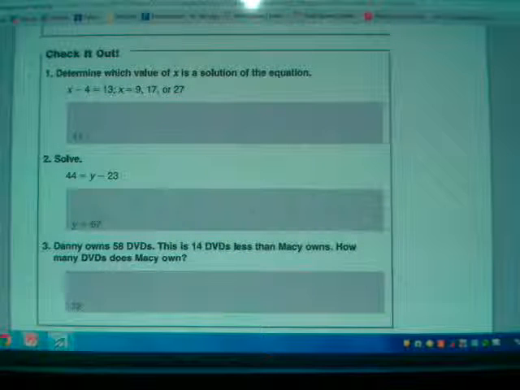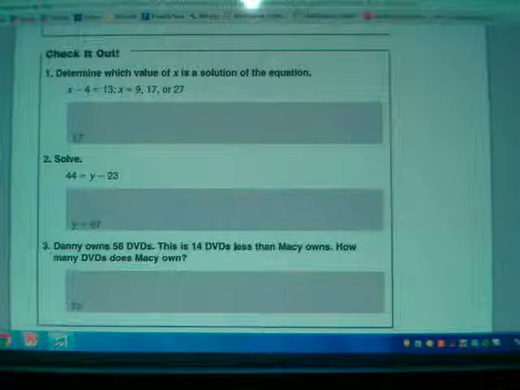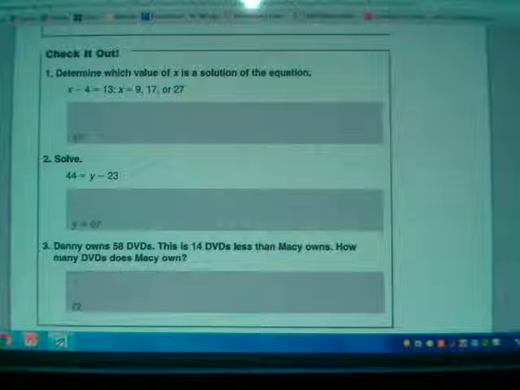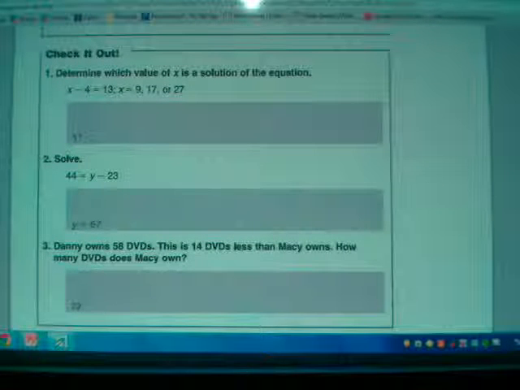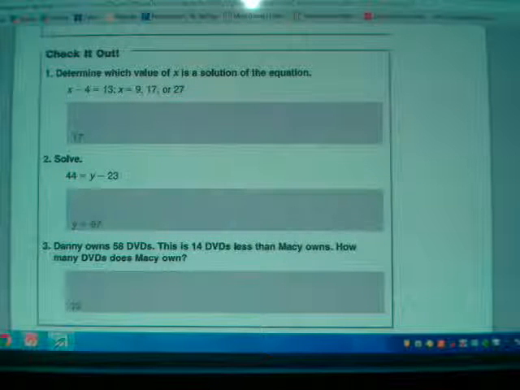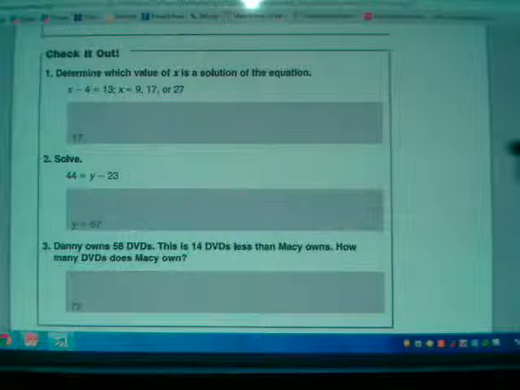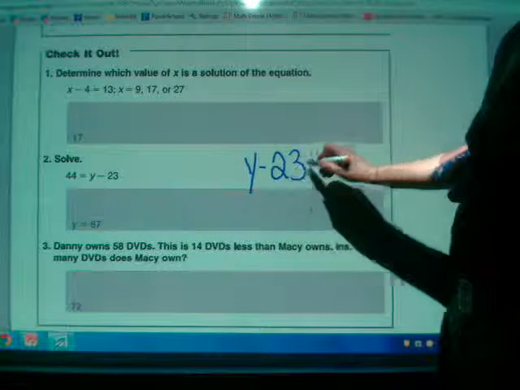Now, while you see an answer on the screen for question 2, it does not match the work that you're going to have to do, because on the homework tonight you do have to show the work, the steps of actually solving the equation. What you hopefully notice right away looking at question 2 is that the variable is on the wrong side of the equal sign. It's supposed to be to the left of the equal sign. So this is, again, another opportunity for us to use one of those rules that you saw earlier that said we can flip the sides. So I'm going to rewrite this as y minus 23 equals 44.